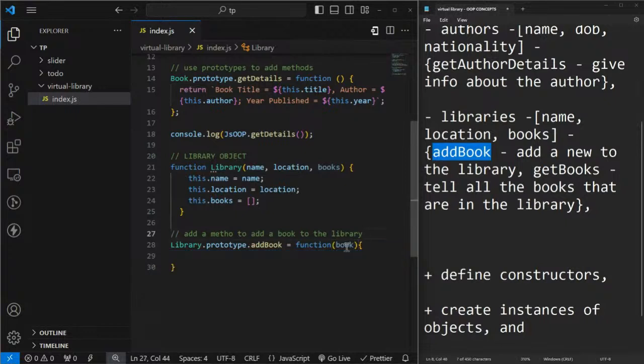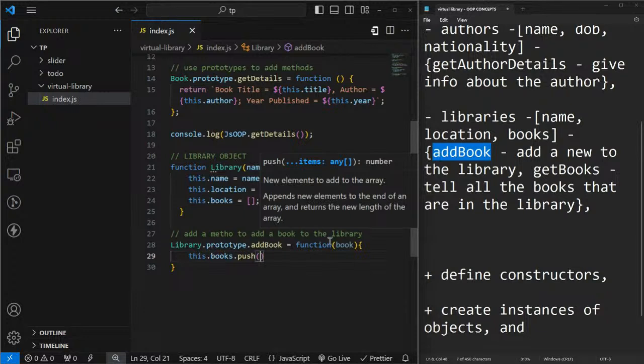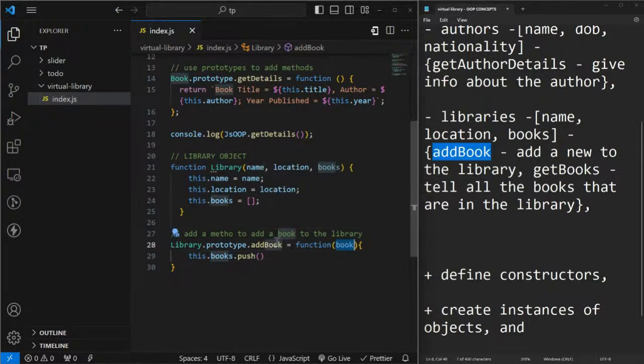This books is an array, so to add to an array you use the push method. So this.books, the books array inside the library, push this new book, that when you call this method and pass in a book, push that book inside the library.